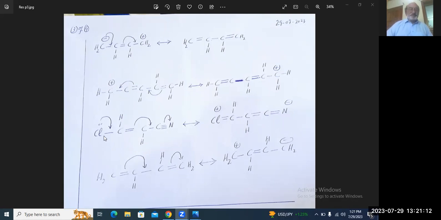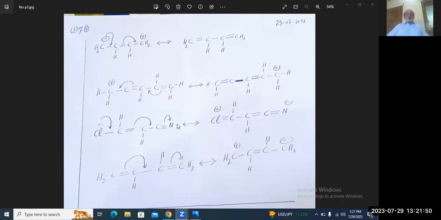Similarly, as we know, the halogens have lone pairs of electrons, for example, in case of chlorine. So this pi bond is alternate with this lone pair of electrons, so the resonance can occur. This triple bond, having two pi bonds, is alternate with this double bond. So the resonance can happen.